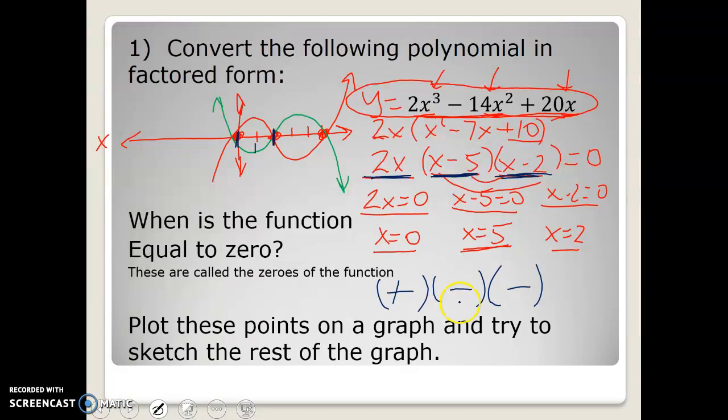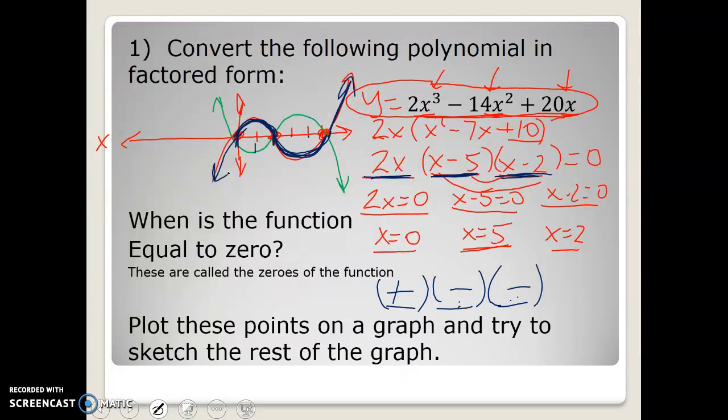Well, 2 negatives make a positive, and a positive times a positive is going to be a positive, which means when I plug in a 1, it's going to be a positive value back out, which means it's going to be this, looks like it's going to be the red area. If I were to plug in, let's say, a 3 or a 4, I would get something that's negative, which would look like this. And then if I plug in something above a 5, like a 6, I'm going to get something that's positive. And so we know it's going to look something like this.